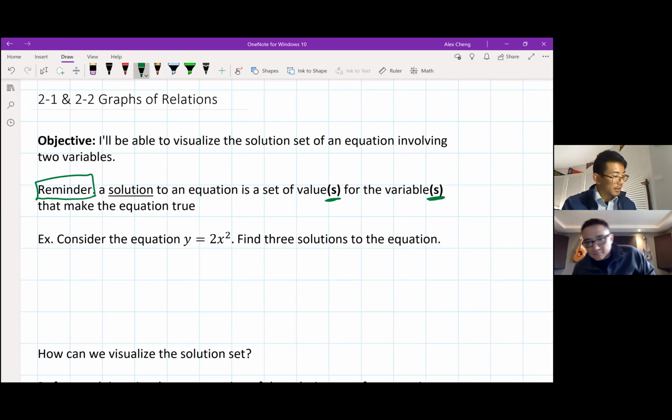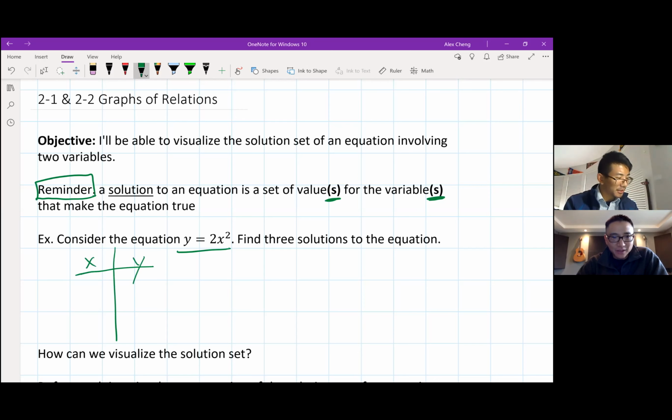Example. Alrighty, so let's take a look at this equation. y equals 2x squared. Now, Mr. Chu, can you help us find a couple of solutions to this? Okay, so you want some x's and y's that satisfy the equation. Yeah. So I'm going to pick the easiest ones, because least effort is best. Why make it hard when it doesn't have to be? I'm going to pick x equals 0. Okay. So if x is 0, that means that y is also 0, right? 2 times 0 is 0.